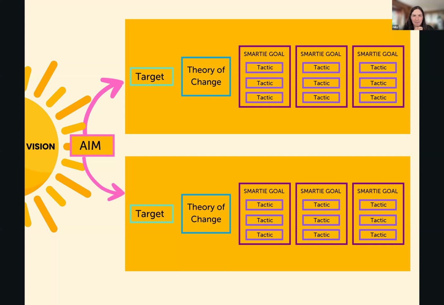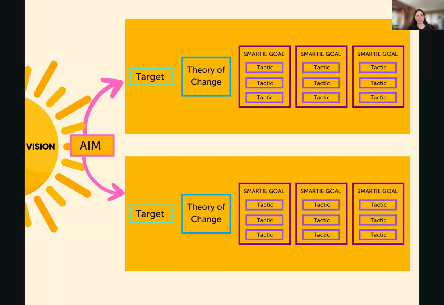So SMARTY goals. You want to think about what are the measurable things that we could make happen, that if we made happen would make our theory of change be enacted. Measurable and time bound is really important too. And once you've got your goal of what you actually want to have happen, you can start thinking about the different ways you're going to achieve them. It's actually quite hard to talk about in vague terms.